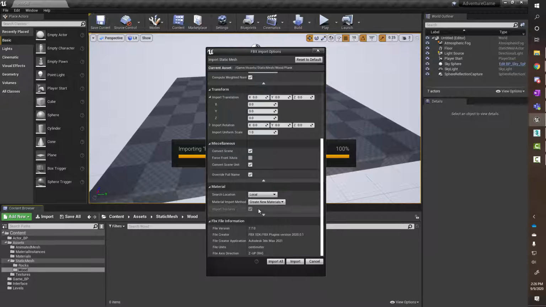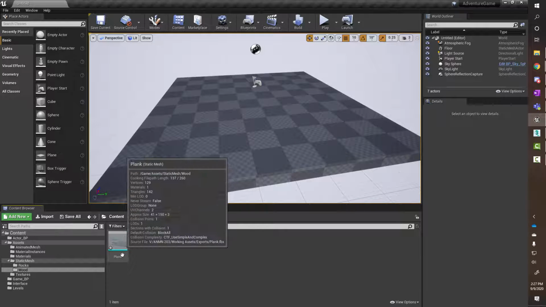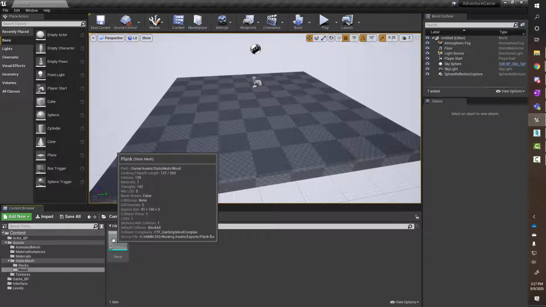See if they've moved it. No, they haven't. So here's the settings here. Create a new materials. Do not create materials. I think that's what we're looking for. So we don't want to bring those in. We don't want to import any textures on it. We're going to do that separately, and we're going to build up a library separately. So we don't want any of this material stuff coming in. So I want to say import again. And now what we get is this plank come in, and we can work with that plank.